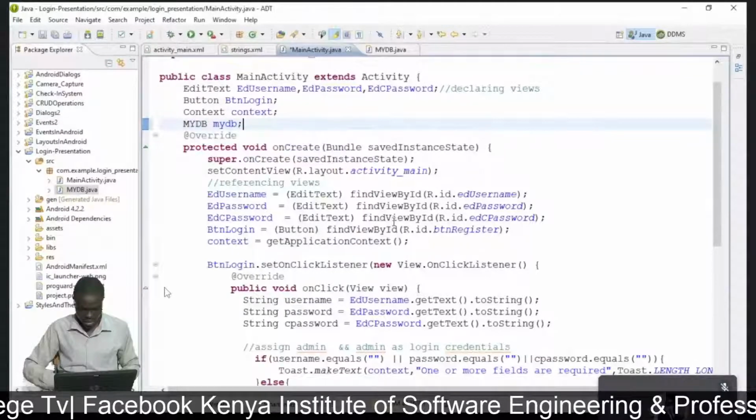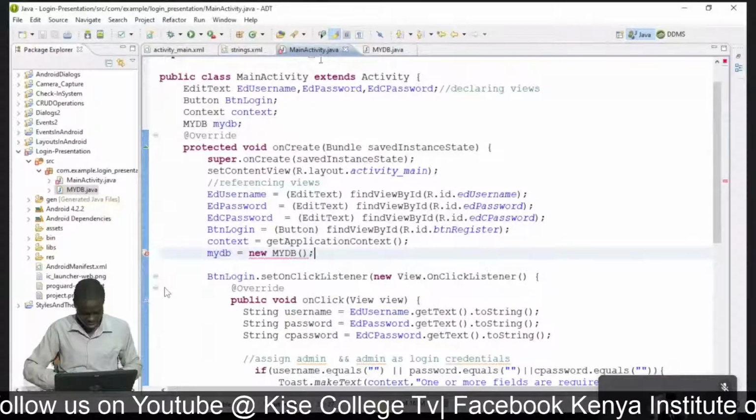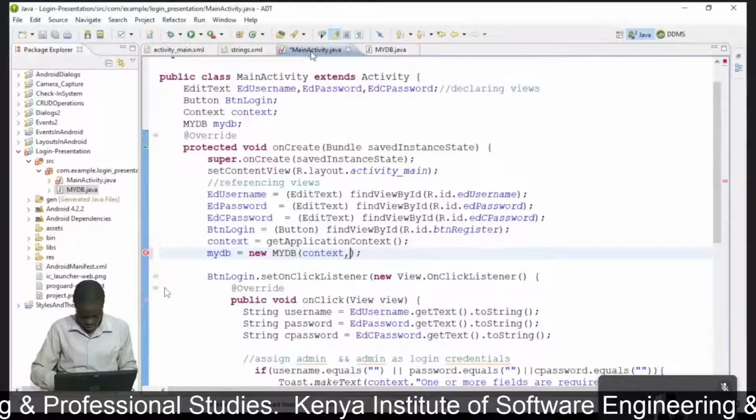The context is the name of the class you are in, like this one is MainActivity. So I'll use this; it's the same thing even if you write the name of the class. Separate them with a comma. Then the string name, which is the name of the database. I can give it a name like myDB.